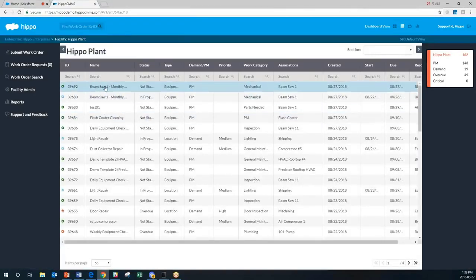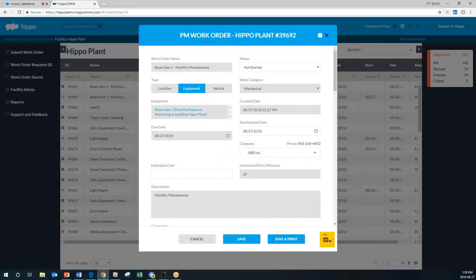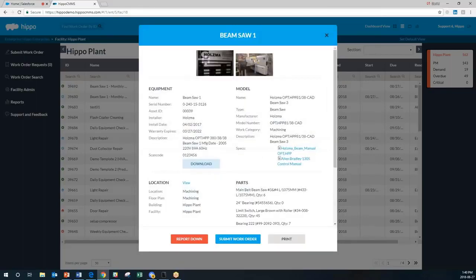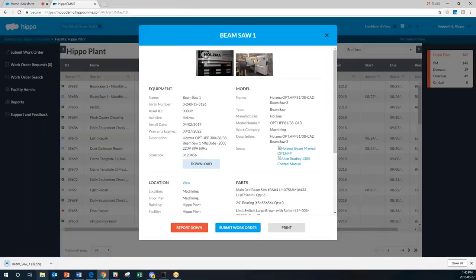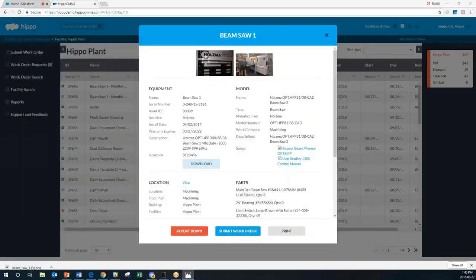But I'm going to show you here what we have for our preventative maintenance. Once the work order triggers, it's going to look like this. It's exactly like our other work orders that I showed you earlier. The only difference is really that these are triggering according to a schedule. So here's our PM. A cool feature is that on the PM, you can click on this link and it pulls up all the equipment information. So again, if you want to look at the manual or check out the barcode, here's your barcode for this. Do that within seconds.